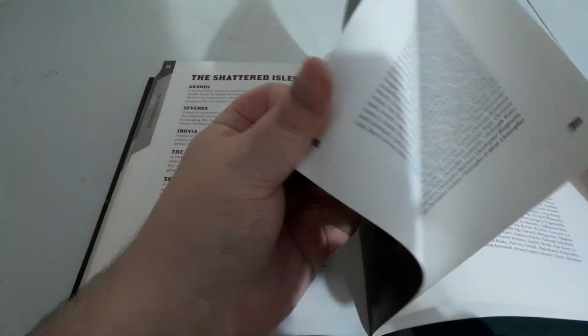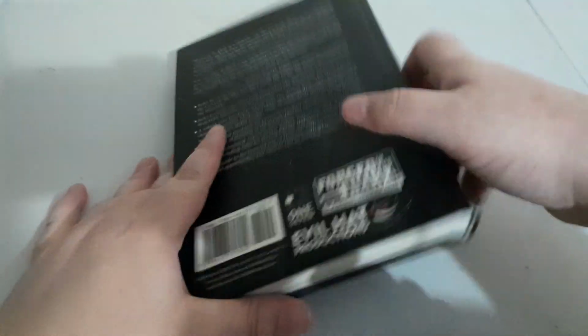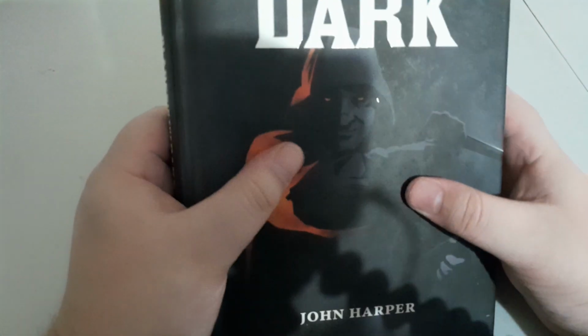And then we come to the end, which is the Kickstarter backers. And finally, the index, which again is extensive because this book is chunky. Like it's a chunky little thing. But again, I love it. I want to play so much more of it than I already have.